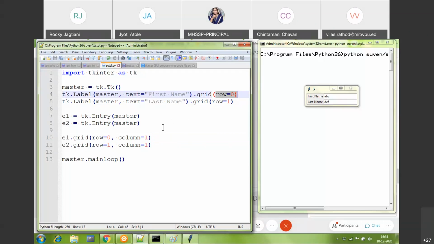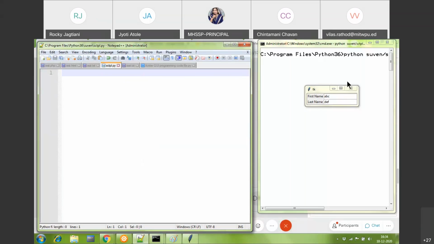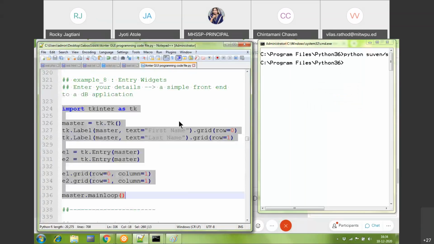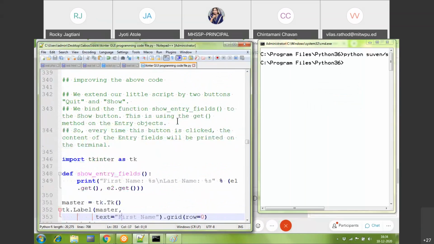And beside it, what we have, ABC, is row 0, column 1. Simple, right? So as you can see, we've got two things here, but there are no functions to accept the input. So I do not know whether I will commit or not, but yes, I will try my level best to do as much as possible.